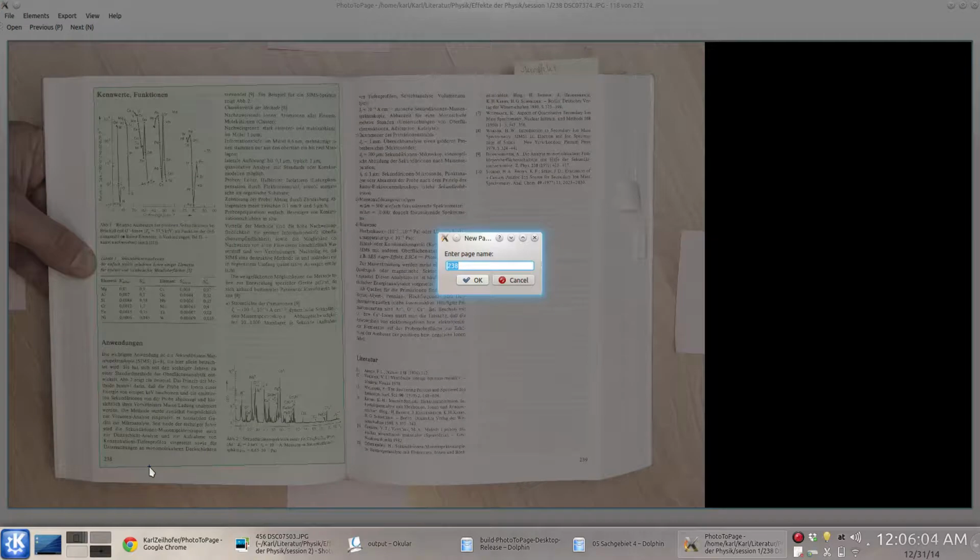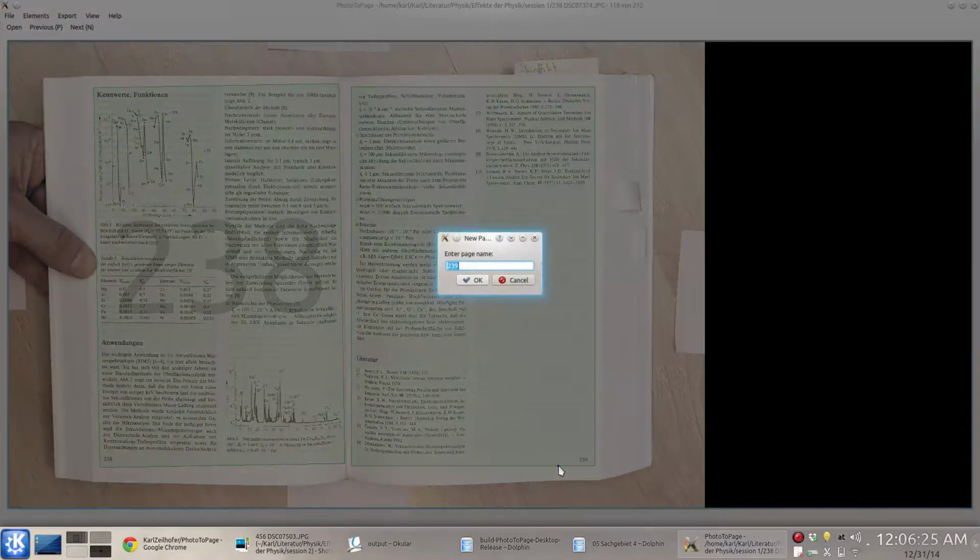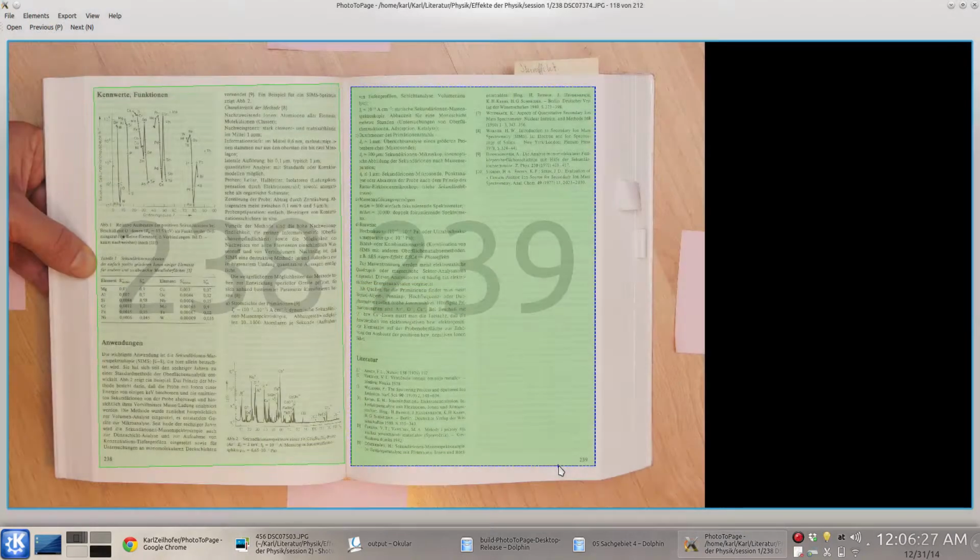The software suggests the right page number, which is increased automatically, so I just hit enter. Do it for the next page. Enter. When I hit enter now again, these two pages get exported to separate files.